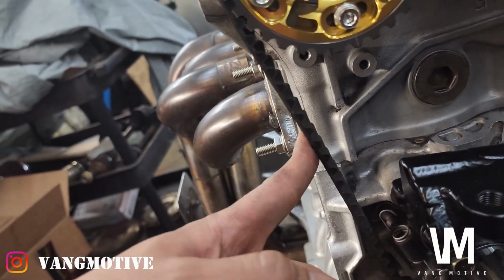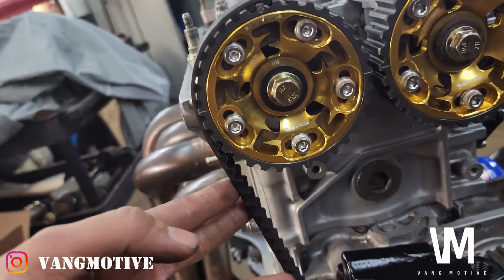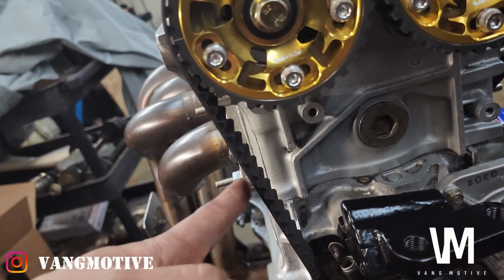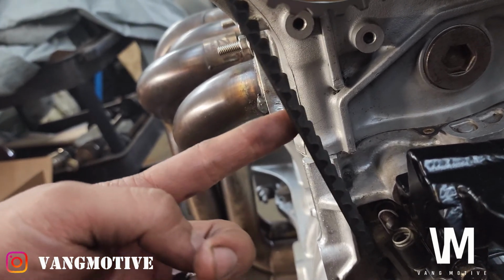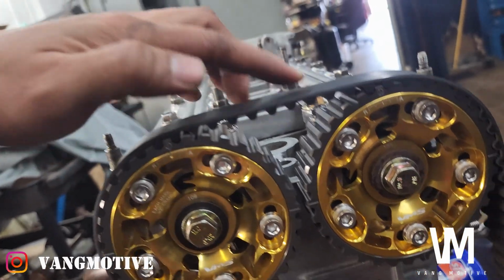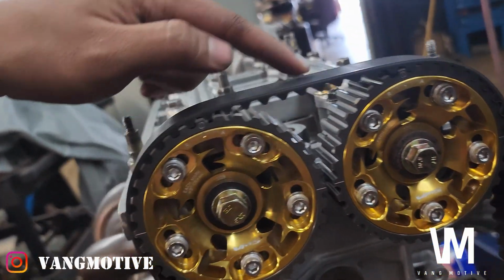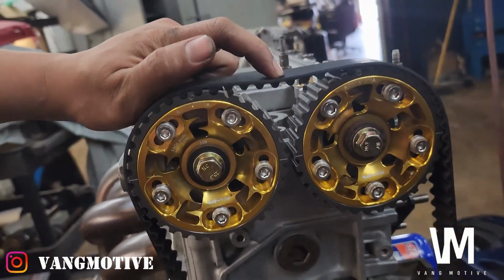Not too crazy tight. If your belt's too tight, it's going to make a howling noise. If it's too loose, you're going to see this flop everywhere. But this is just an amount. As you touch here, it moves in a little bit, not too much. As you touch up here, it has a little bit, you could pull it in more. This right here, I'll probably pull it in a little bit more. I'll show you guys how to do that real quick.